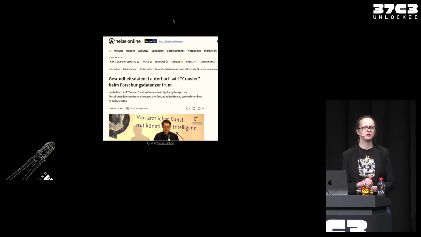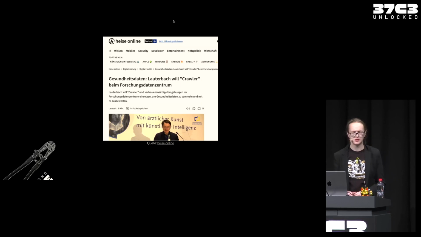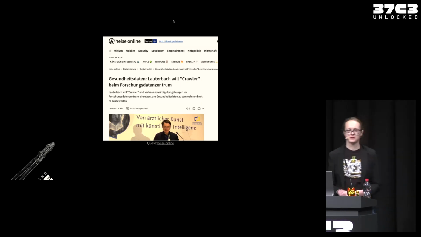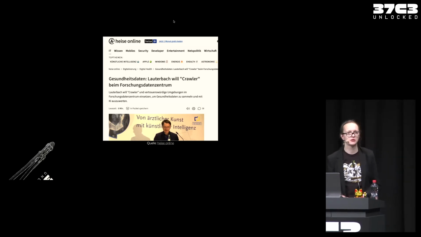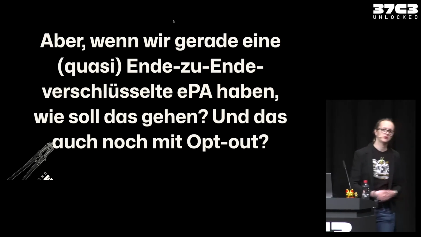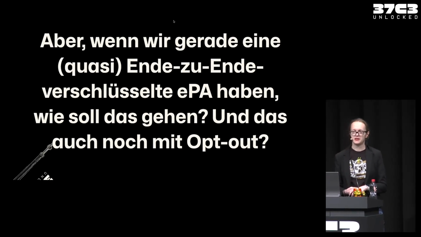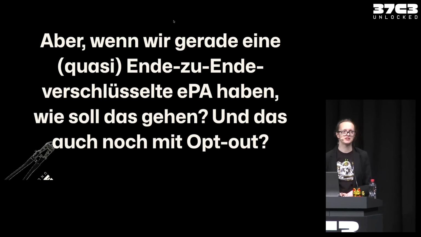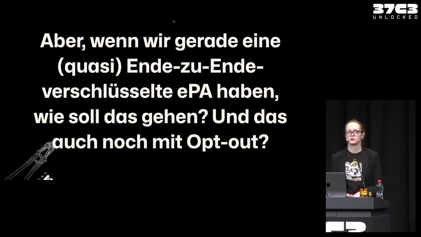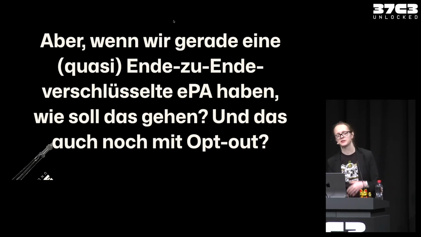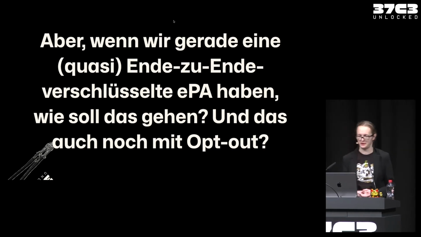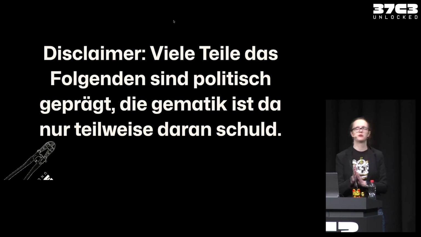There is an electronic patient record, but people don't really like it. Not many people use it, and also we can't directly access end-to-end encrypted health data. So the problem is that it is opt-in and that everything is encrypted. Right now it uses two external key generation services. So you can't generate your own key, but it's a bit more secure because you do know your own key. But now it should be changed to opt-out, and the EPA is getting changed.